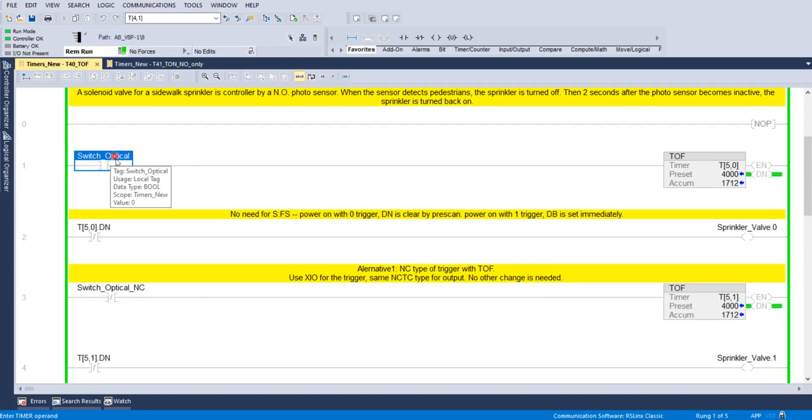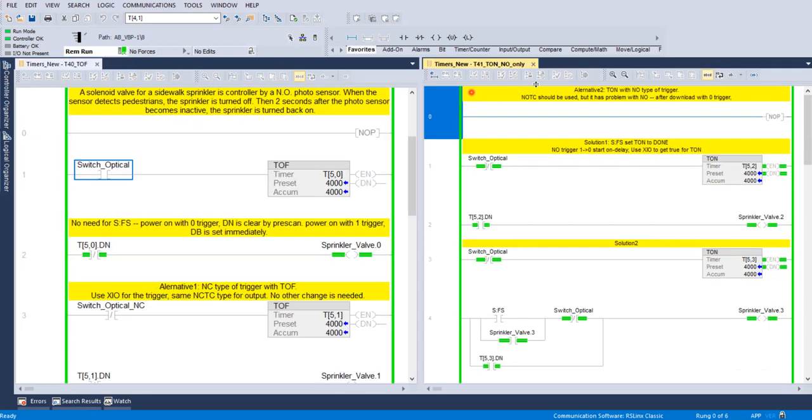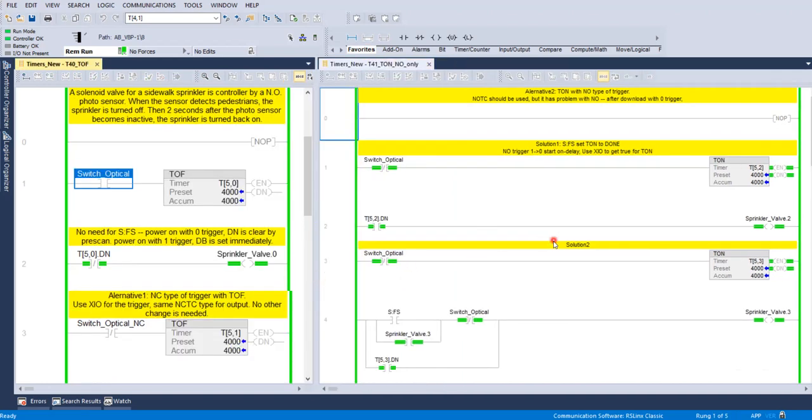So this situation is better for the off delay, and off delay has its reason to exist here. But if you want to argue for on delay and choose on delay to do the same thing, you could, but that's something you have to work on.